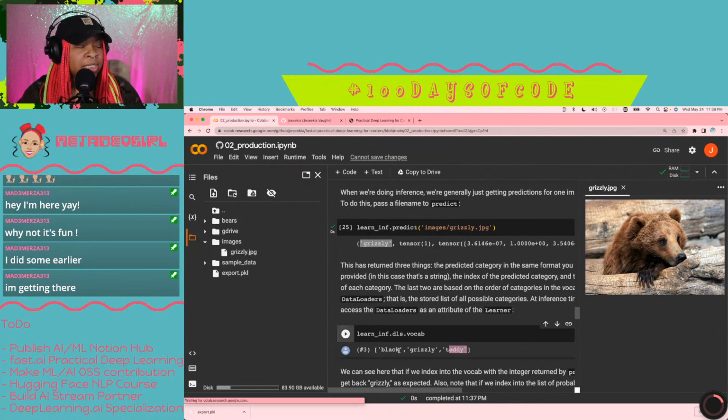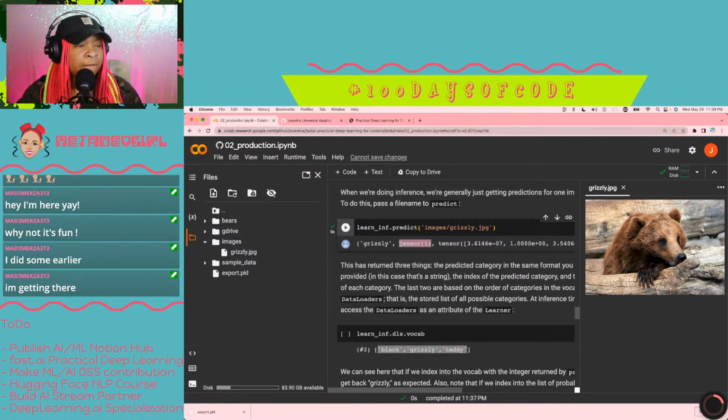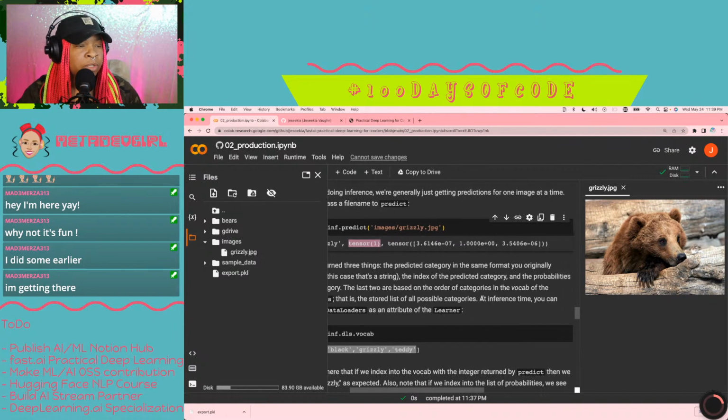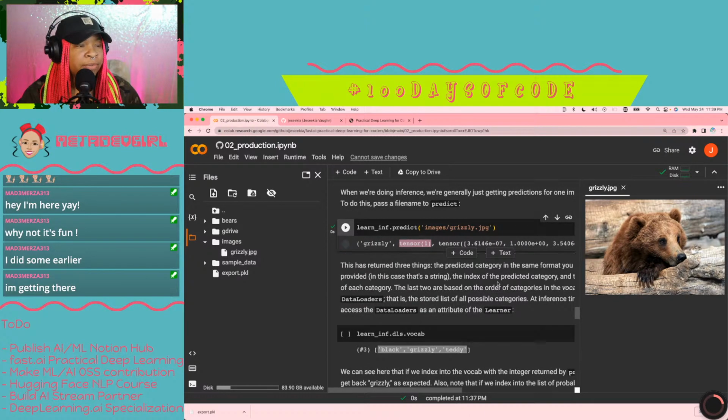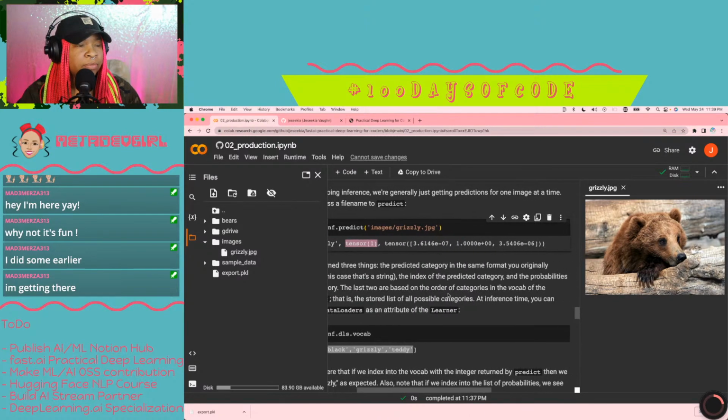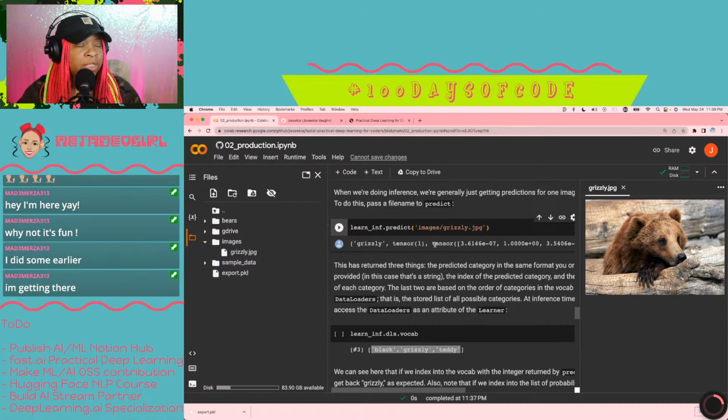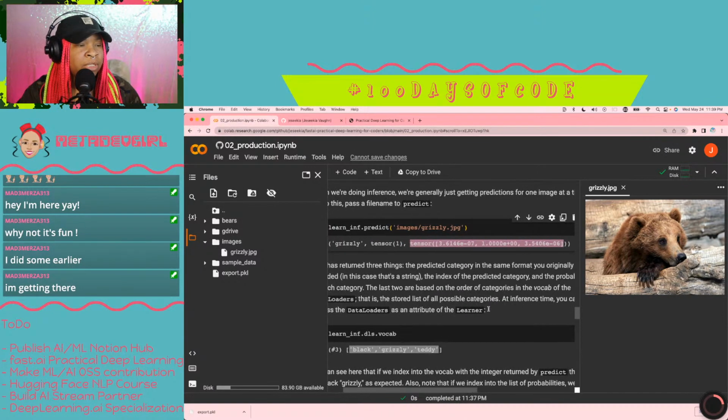So I can see the actual list, so I know which index corresponds to each category. So tensor 1 for grizzly, because this is the index, right? Yep, predicted value, the index, and then the probability.